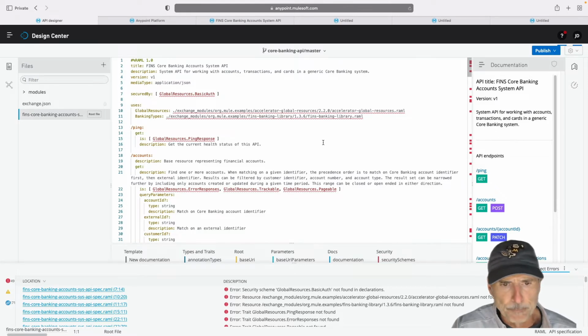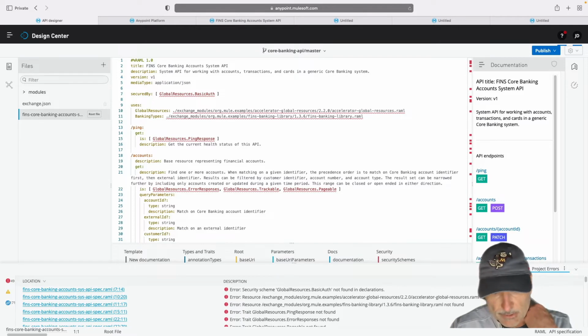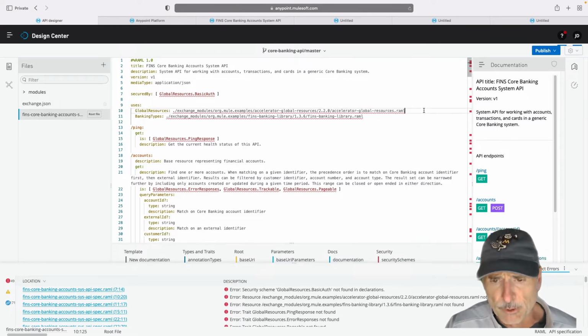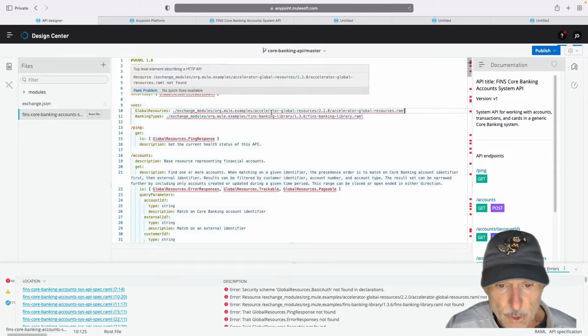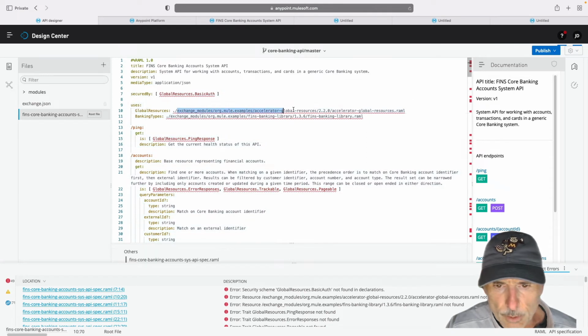However, the one thing now that's become clear if we look at the project errors is there's quite a number, and that's because I've changed the directory structure of where those assets are located. So I'm just going to do a bit of a cleanup effort on this.